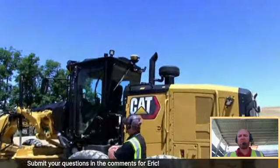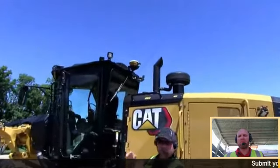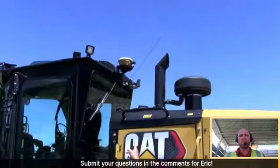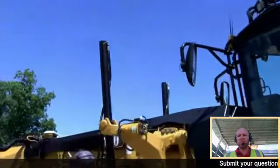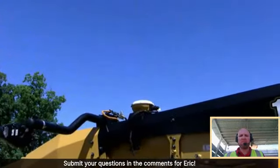We all know this is a dual GPS receiver machine. So the second, I'm going to call it the secondary GPS receiver, is up here on the back of the cab. You can see it on the top. Now, as we move forward on the machine, you'll see the main, or the number one GPS receiver is up here on the front of the main frame, as Nick, the cameraman, is pointing out there. So it's nice to be able to see this, and you can do your troubleshooting on the lights just as well as you could when you had dual mast. So it's nice to have that right up front. If something goes wrong, you can do a quick troubleshoot like that.